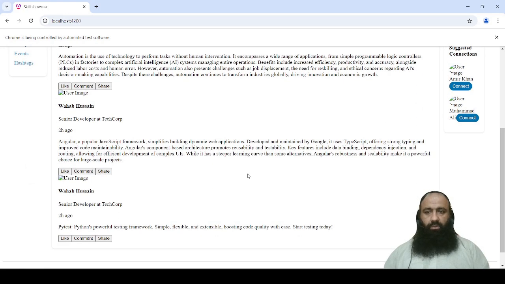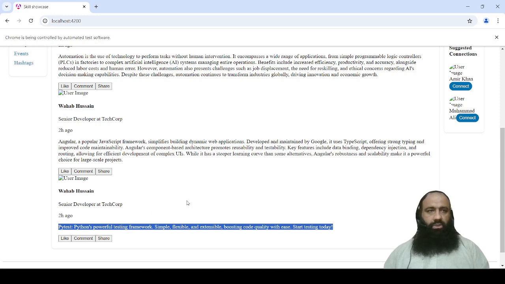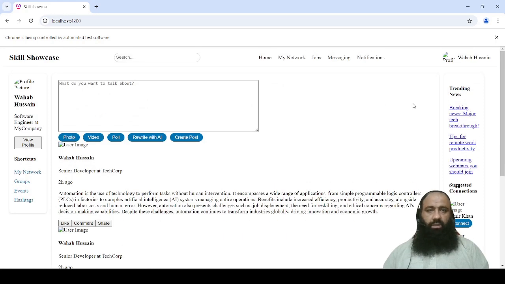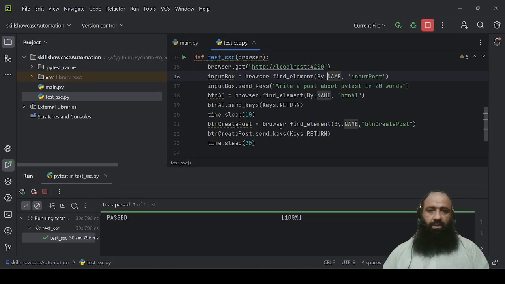Let me scroll, and you can see over here the post has been created. This way we have automated our thing, and this will be closing in a while because there is a 10-second sleep we have run, and our script is going to get executed. So you can see it's executed.